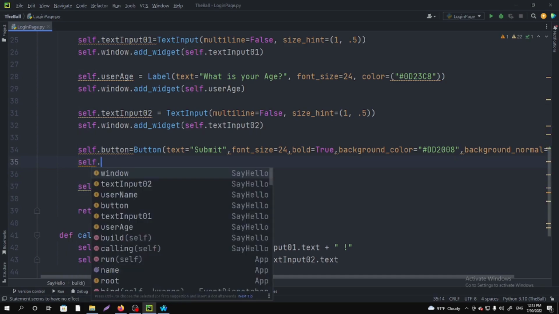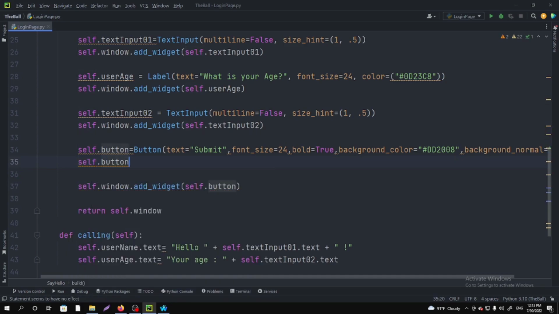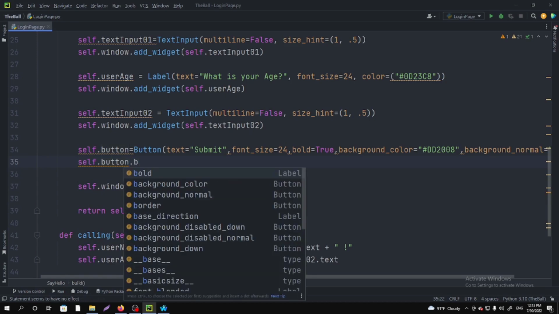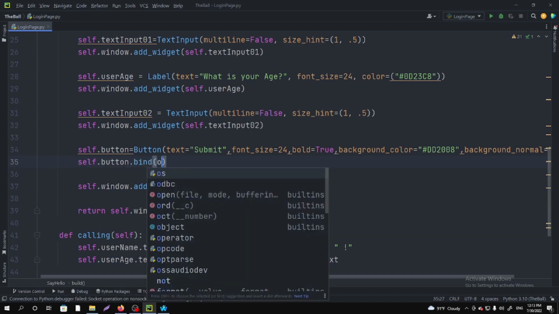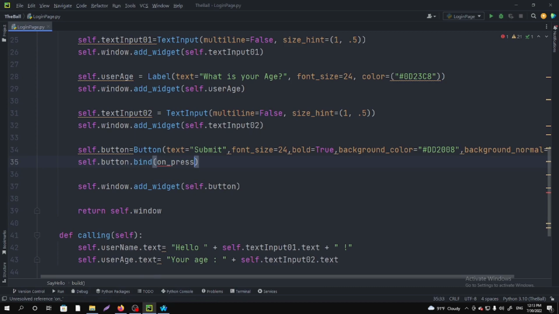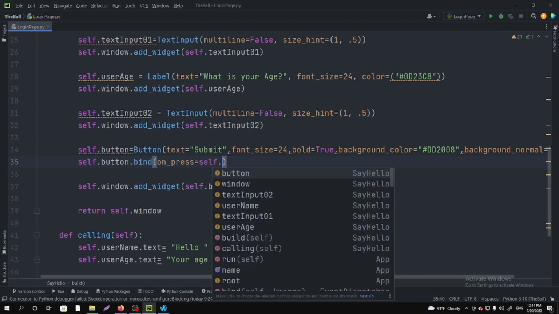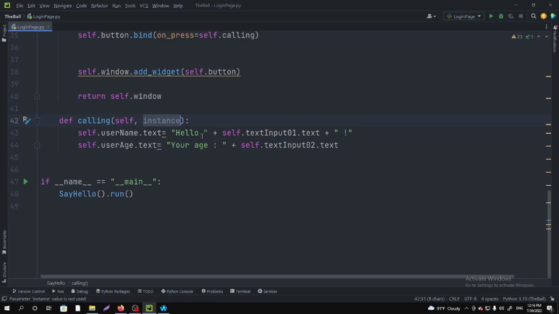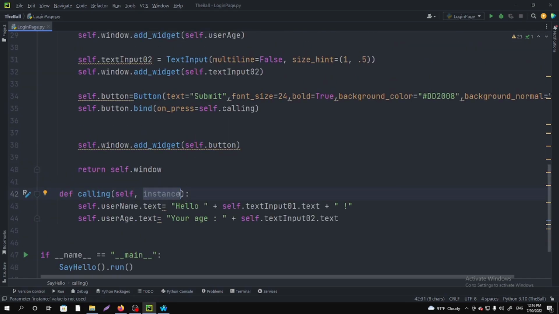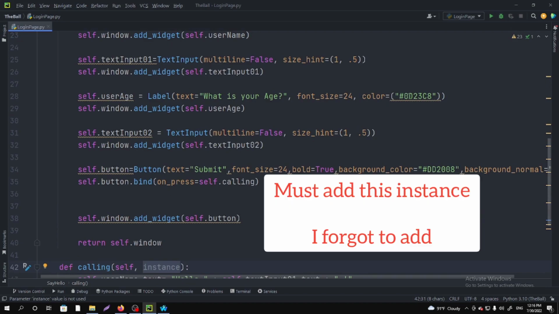Okay, so what we're going to do, if we press on the button, is bind the values, and in the values, on_press, we make a property on_press equals self dot, we call this function, because we have made this functionality in this function. So calling, and we have to remove the parentheses, we have to add this instance for creating variables. So you just have to import this instance and the code is going to work.